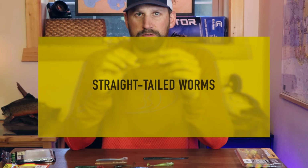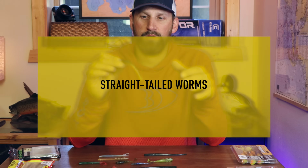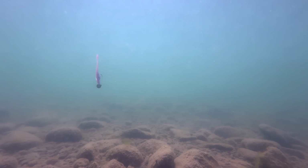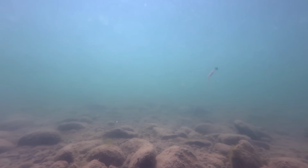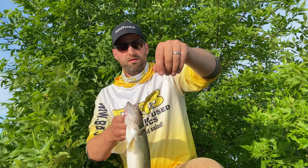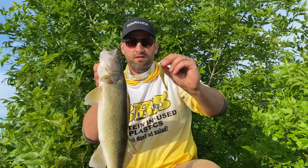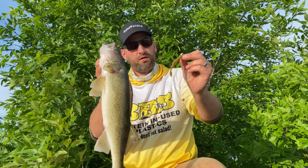Number 3 is going to be your straight-tailed worms. Straight-tailed worms are a great option when you want to imitate a bug or a leech. And a straight-tailed worm doesn't have much action on its own at all unless you impart the action to it. Whether that's by short, quick rod twitches or longer ups and downs, you're going to either get a wiggle out of it or you're going to get more of an undulation out of that bait. Again, great imitation for insect or leech eating walleyes that want more of that buggy look.